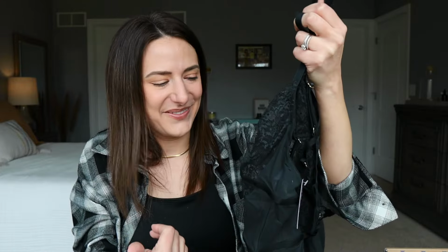This is what I really kind of wanted out of the box, the first thing that we got, this lingerie piece, an actual lingerie piece. You can barely see that because it's black. It's like, wait a minute. It's crotchless. I didn't see anything crotchless on their site. I did not realize that's what you could get here. I can't show you that. I'll put it over top of some other clothes.